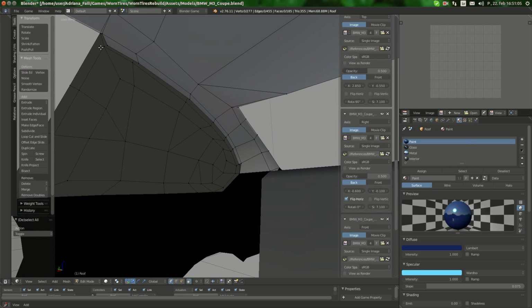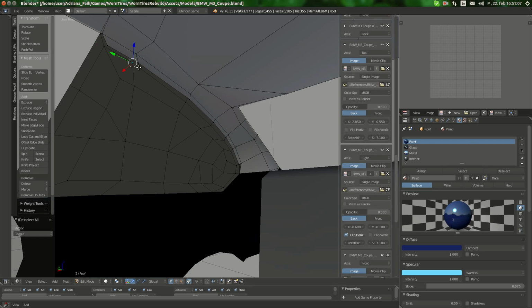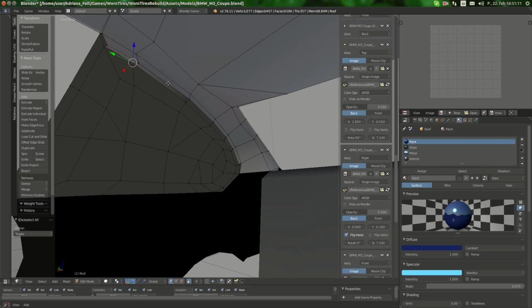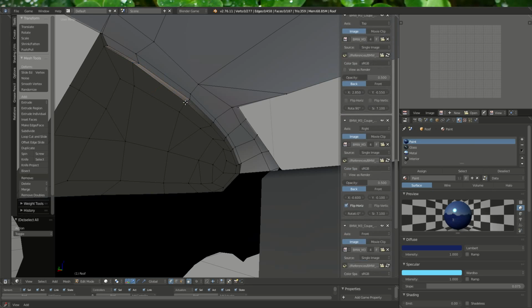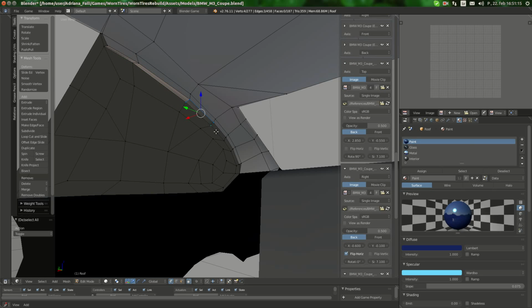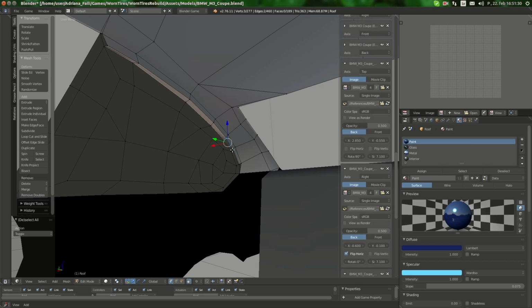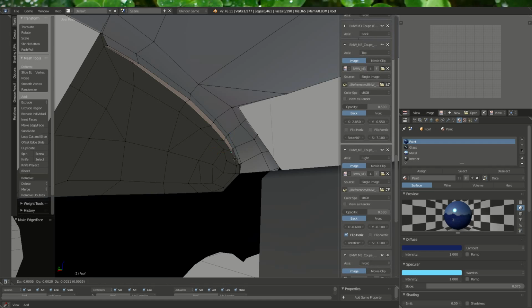And fill all through here. Just take and fill. Oh, yeah. Make sure that you're filling with the right vertices, which is the roof part, not the window part. I almost forgot to inform you about this.